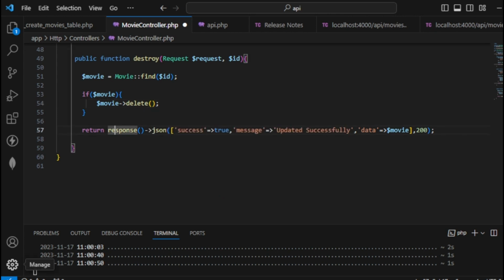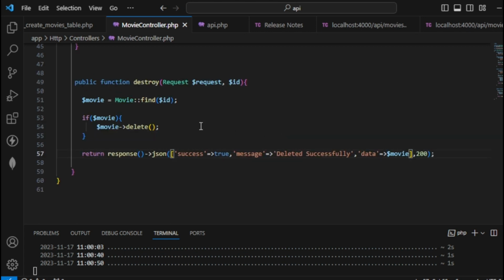Okay, that's all we need for deletion. Added to that, let's add a caption saying "deleted successfully." Basically, that's all we need for our delete function.